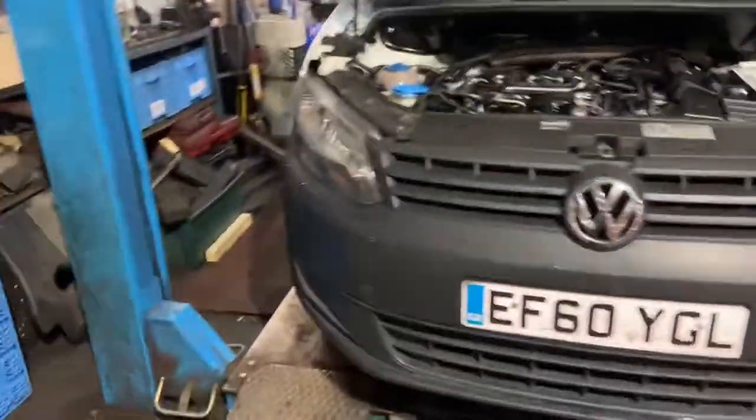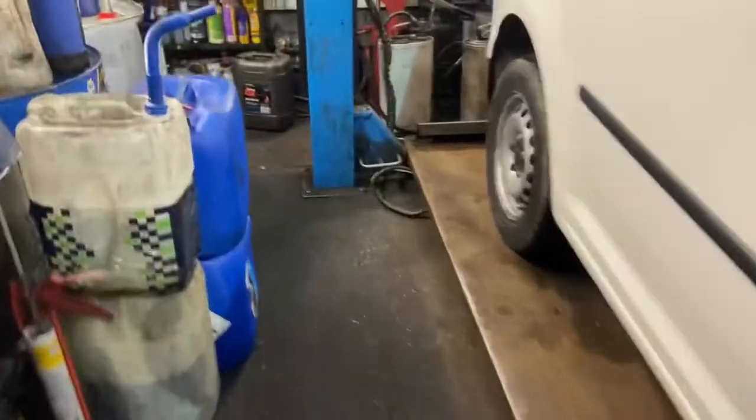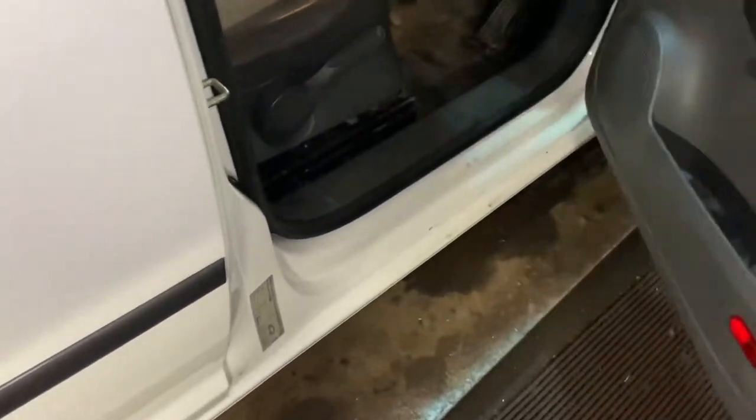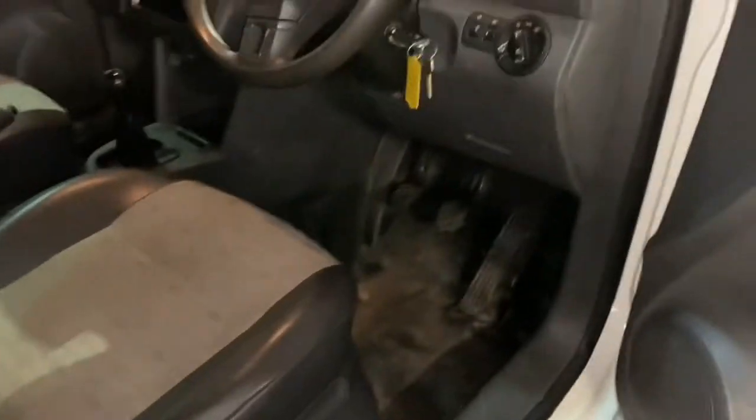So today we're going to do a brake light switch location video on this VW Caddy. If you're anything like me, you've probably opened the driver's door and had a look in the driver's footwell around the pedal area for a brake light switch.